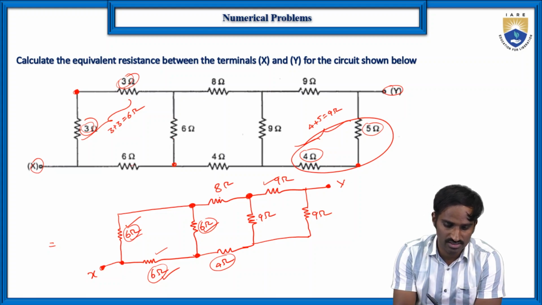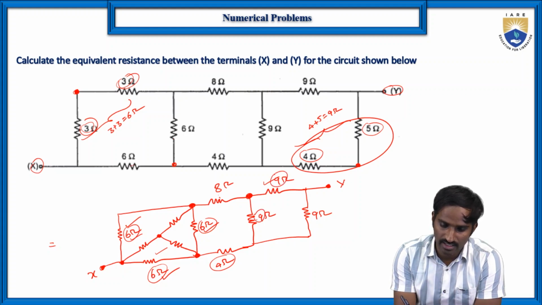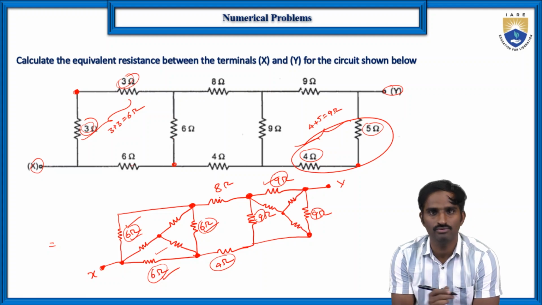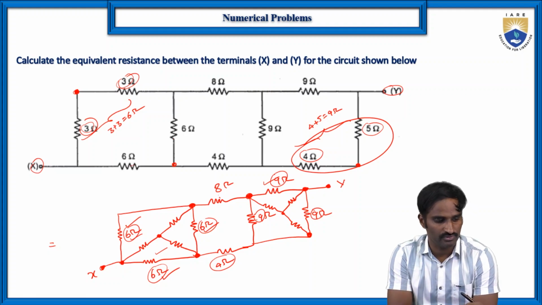Here, because this is the three nodes, in between three nodes we should connect one star connection, right? And again here, with these 9, 9 and 9 ohms, this is again a delta connection in between these three nodes. Let us consider here one node, and again we can convert this delta into a star network. Then how can we convert this delta into a star network, right?